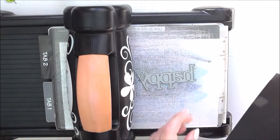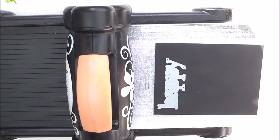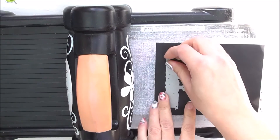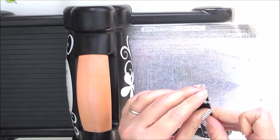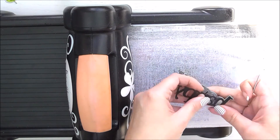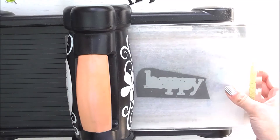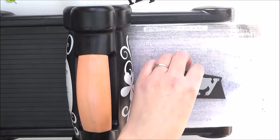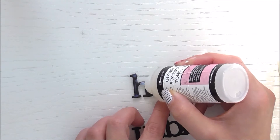I'm taking the happy trio die from the set and I'm going to cut this out twice. The first time I'm cutting it out of plain black cardstock and running it through my die cutting machine to cut out the word. You may need a little pin to remove it from the die, but it cuts perfectly. I'm then cutting this again out of some black funky foam. If you don't have funky foam, you can cut it a number of times out of black cardstock and layer them together — the foam already has a bit of dimension, so I only need one layer under the cardstock to create the depth I want.